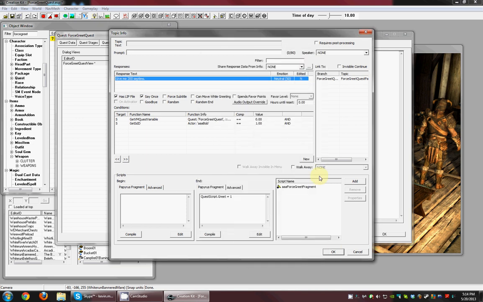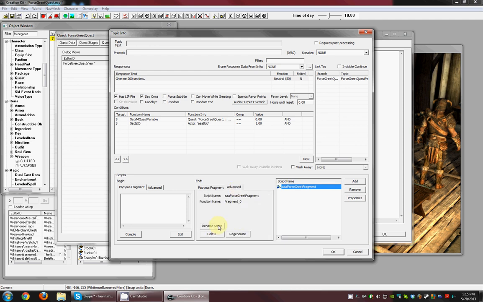Okay, the other thing I would do is set say once in here, just to ensure he only uses this once. The other thing, as kind of a backup, I like to do redundancies in here and make sure everything shuts off. I created a script fragment. This doesn't look like an ordinary script fragment because usually it's a hexadecimal number. You can change this by going to the Advanced tab and renaming the script. And then, one moment.